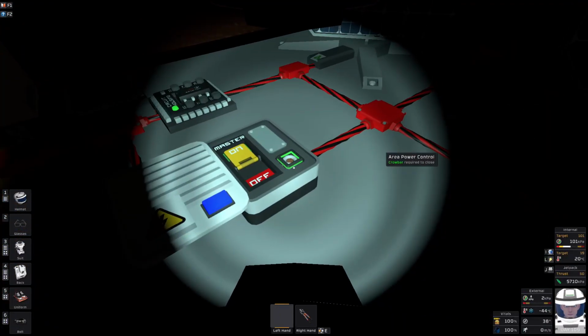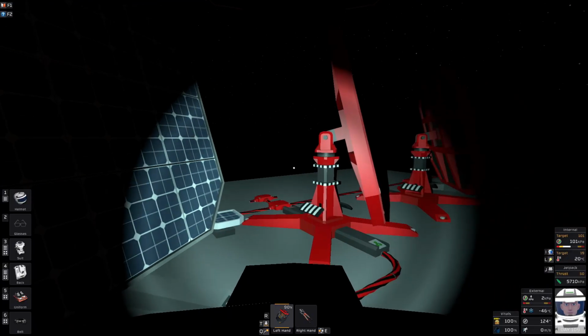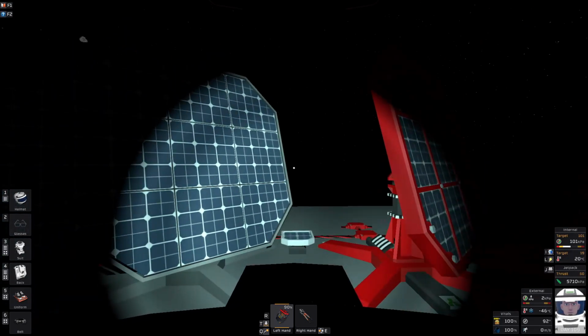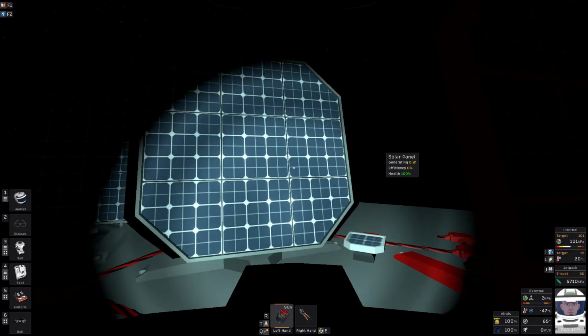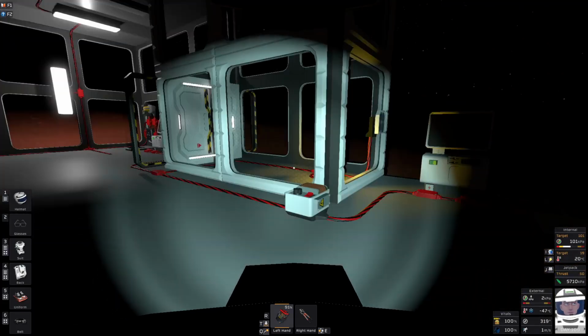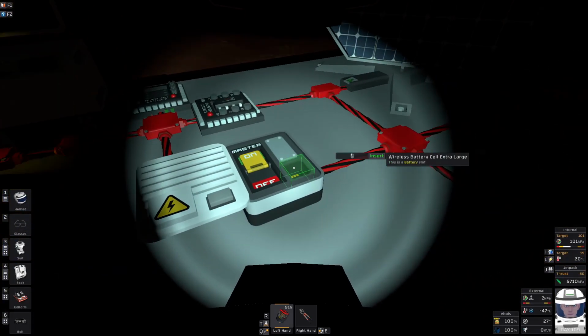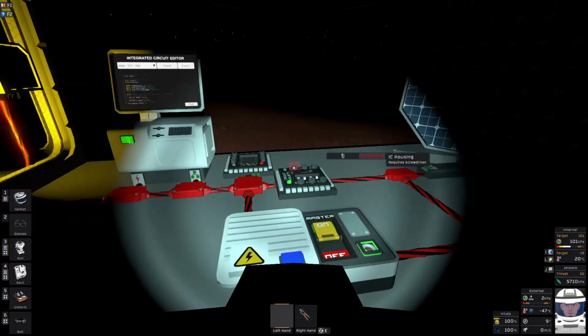But if you didn't have this, right? So we take out the battery, everything just stops, right? And what that will mean is in the morning, when the sun comes up at 90 degrees over there, these are going to be useless. They won't be generating any power. So you'll basically be power locked. So that's why you need this battery to make sure that the solar panels keep turning.